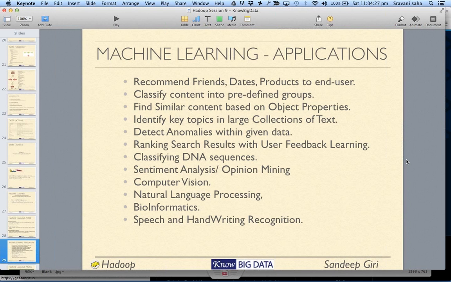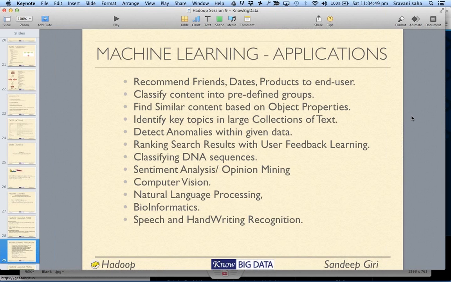The other use cases of machine learning could be to classify content into predefined groups, as I was telling you about the news aggregation. And another is to find similar content based on object properties. I was looking at one company.